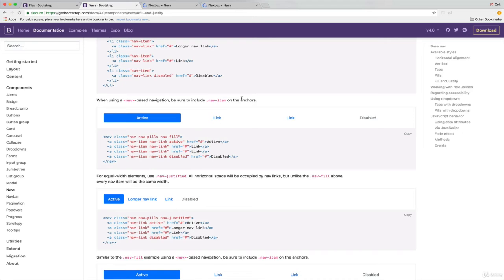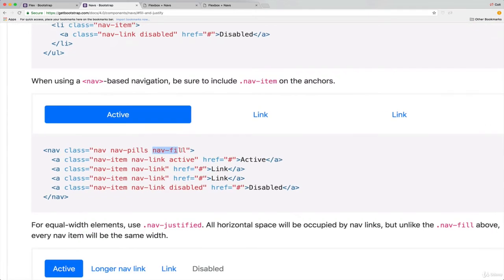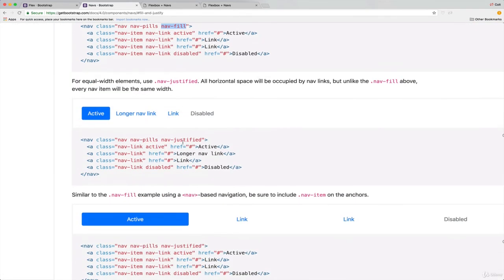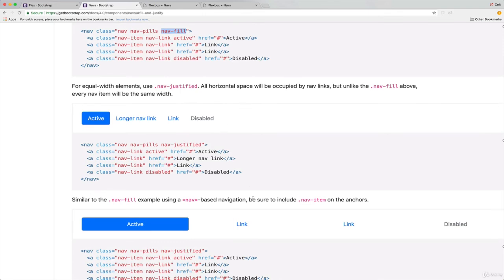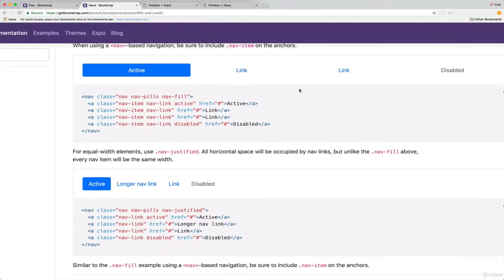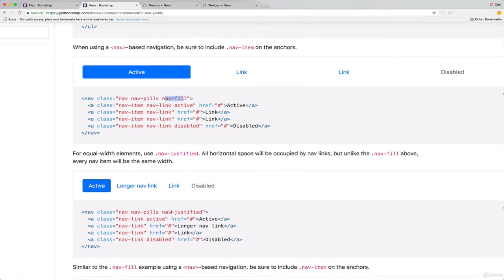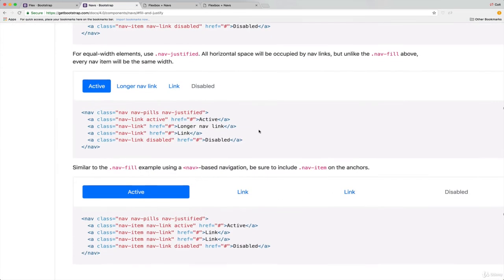So we also have these two shortcuts. If we want all of our items to fill up the available space, we can use nav-fill. So what this means is that instead of having the item actually end here and this being space in between, we're now having them go all the way up against each other. And you can do that with nav-fill. And then we also have another one called nav-justified, and this makes them all the exact same width. So they both fill all of the available space. It's just that in nav-fill, they're not equal sizes. When we do nav-justified, they take up the same amount of space.